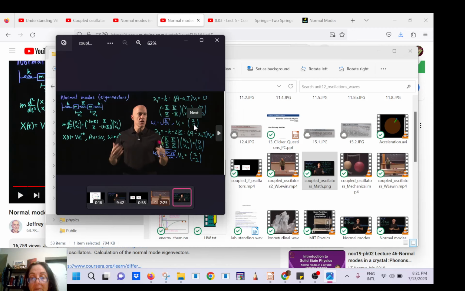These are called eigenvectors or normal modes. It just tells you that if one is moved by 1, the other one also moved by 1. So they will be always in phase. This vector here is called the eigenvector. It just tells you that they will be out of phase, the second one. So when one moves this way, the other one moves in this direction. So they will be always out of phase, right?